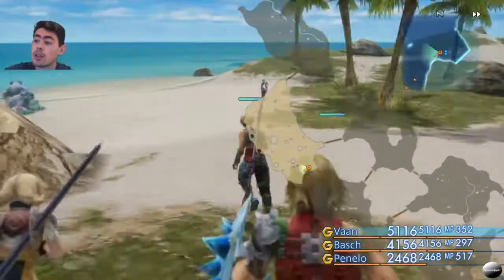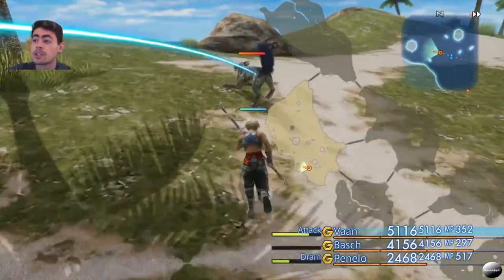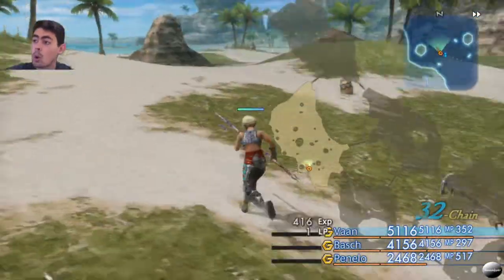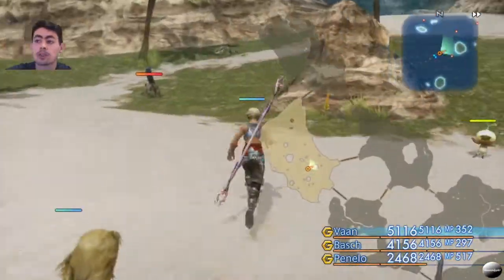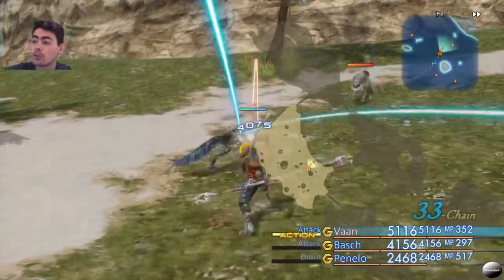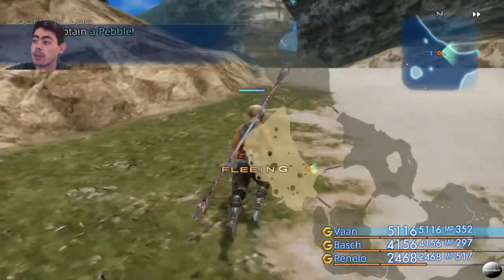And anyway, sorry, as I was saying, the 3 ways to break the chain is to kill a different type of creature, to touch a save crystal, or to enter town. Those 3 ways will break the chain and you have to start all over again. So if you do draw aggro to another type of creature, I would highly suggest fleeing immediately.